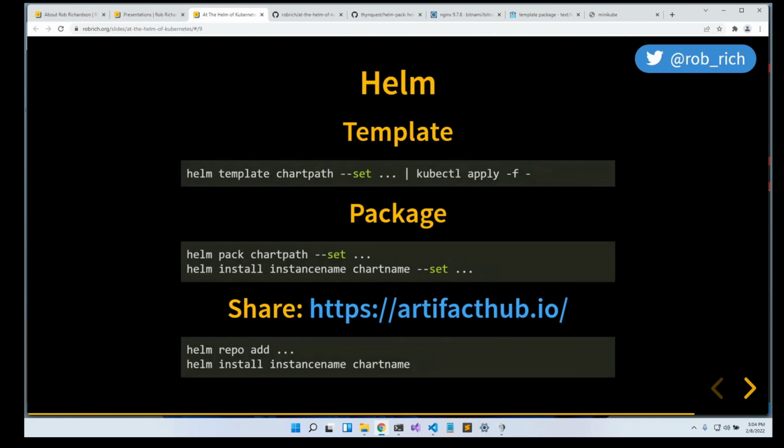You can template content, and if you only have the results of your build that you just want to kubectl apply, then helm template some path to YAML chart, set some values on the way through, kubectl apply, and if that's all you use of Helm, then that's perfect. It exactly matched your goal. But if you wanted to, you can package them out into tarballs and then install those tarballs, configuring the things as you set them.